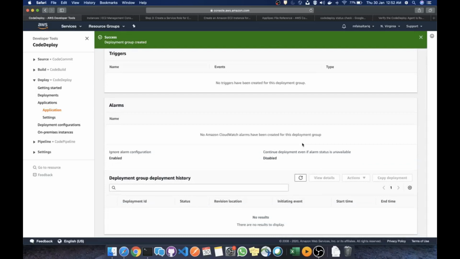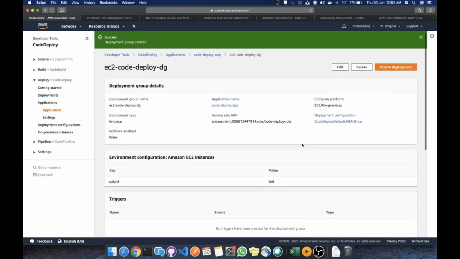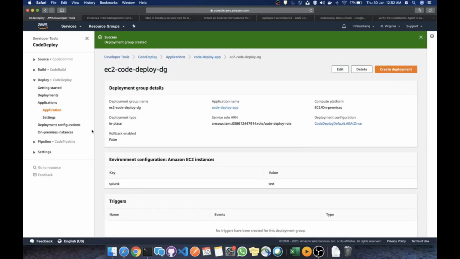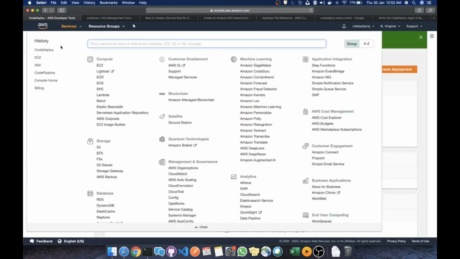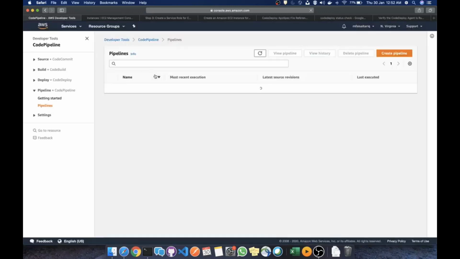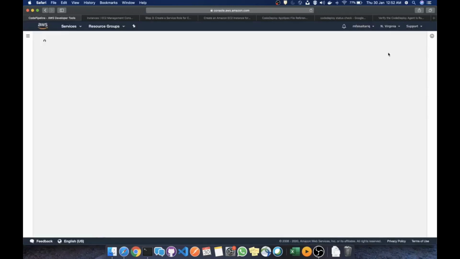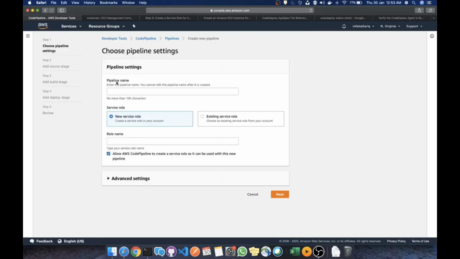Once the deployment group has been created, yes, we are good to move to the CodePipeline section and create the pipeline. You can search over here, or I already have it over here because I've accessed it before. So I'll go into CodePipeline, and I'll go into the option to create the pipeline. I'll name this test-pipeline.